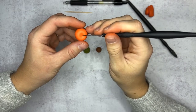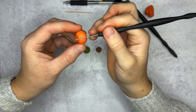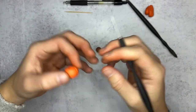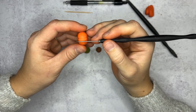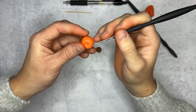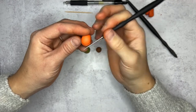Take your potter's needle or toothpick and we're going to make lines and ridges around the sides. Start in the center — hold your potter's needle steady and roll your pumpkin around the needle. So we're not pulling through the clay, we're just going to press, not pull. In figuring out how far apart you'd like each line, I usually take about three or four potter's needle widths apart — it just depends on the style of pumpkin you're going for. Press those lines all the way around until you're happy.